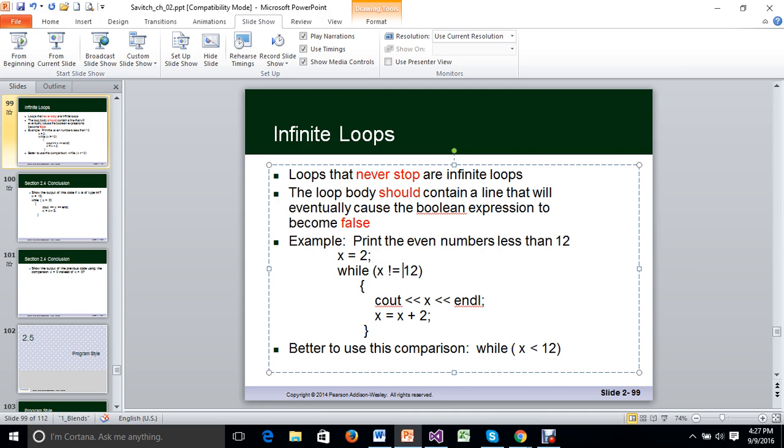It has to be different from 12 in order for it to keep running, so x not equal to 12. That's why I don't recommend that you use the nots. It's easier to understand, and two, it's more, we can say, portable.